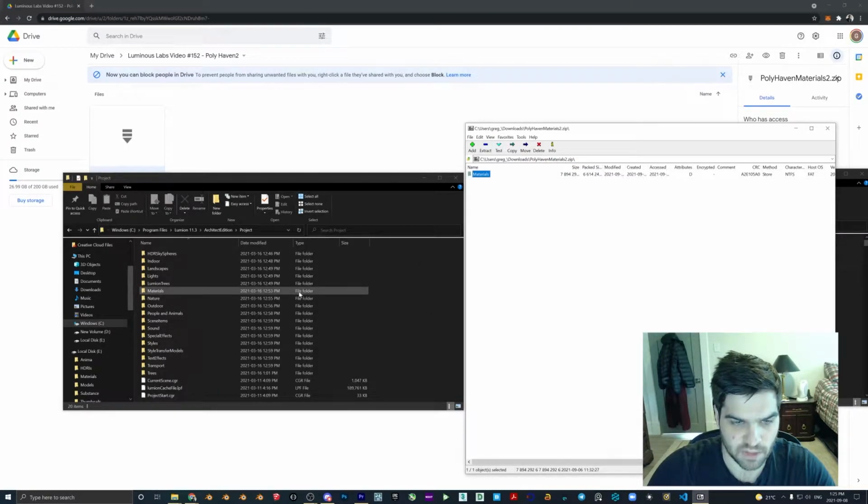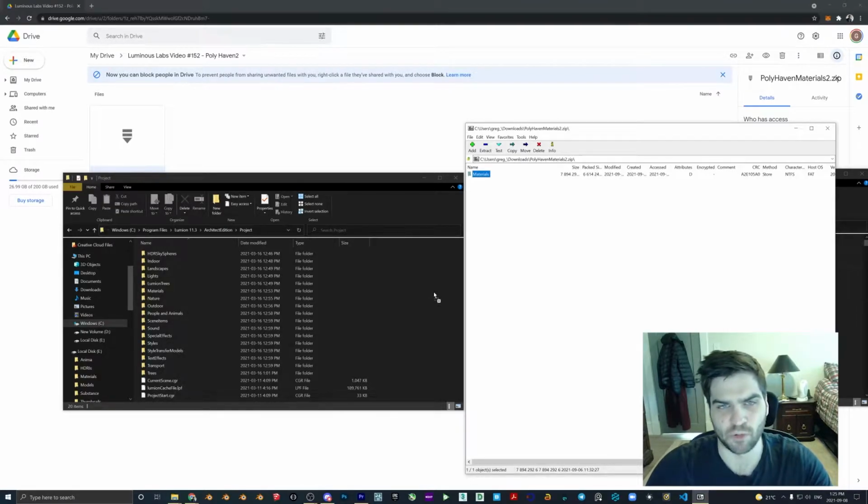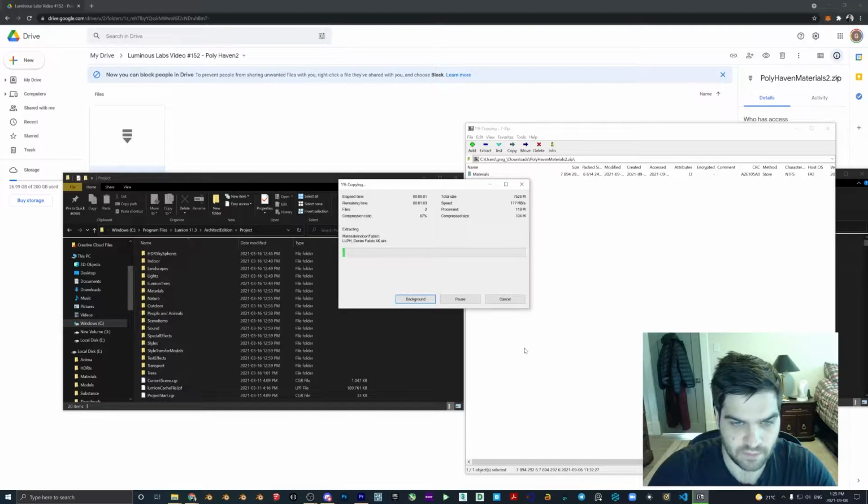What I typically do is, if you have it like this, it highlights one of these folders. You just want to drag it over here so that none of the folders are getting highlighted. Now, I've already done this, so it is going to say overwriting files, but you shouldn't get that. If it does say overwrite, just say yes. Sometimes it says the folder has to overwrite it, but it doesn't actually change anything. So we'll wait for this to unzip.